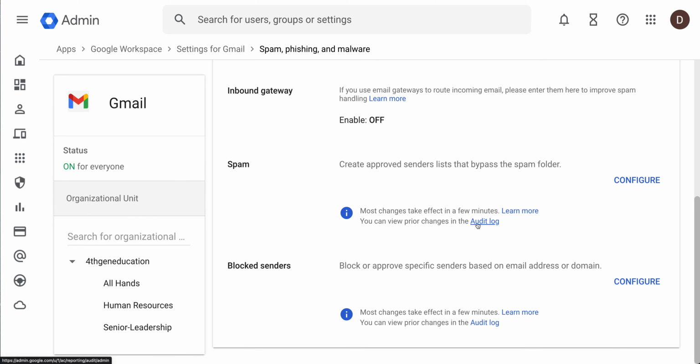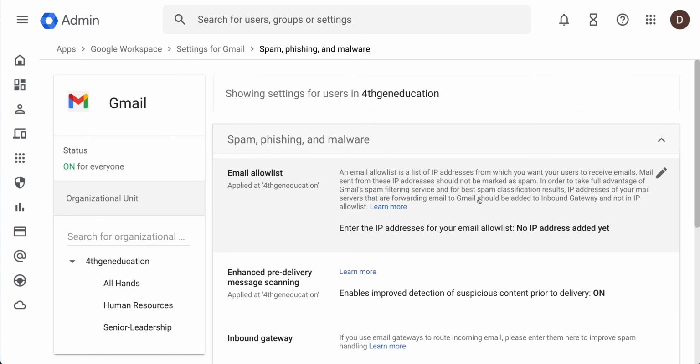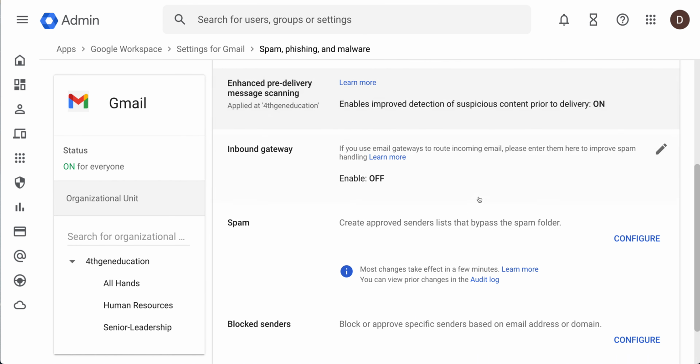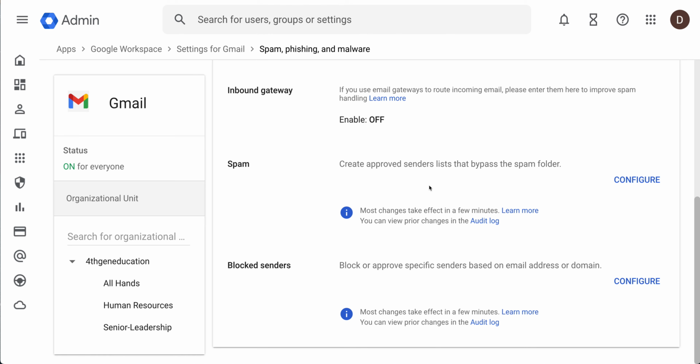But that's essentially it. It's really basic for what you've got here, right? You're not in there digging around or having to do a bunch of stuff. It's just who do you trust? And if you trust somebody, then go ahead and set them up. If you want to do approved senders that bypass spam folder because they keep on showing up in spam, and there are some political messages that people really want that continually go into spam, well, you can go ahead and send them in here and you're good to go. Really basic on this one. So spam, phishing, and malware, again, is global and it's really basic.